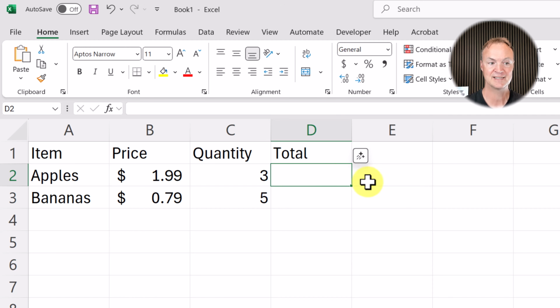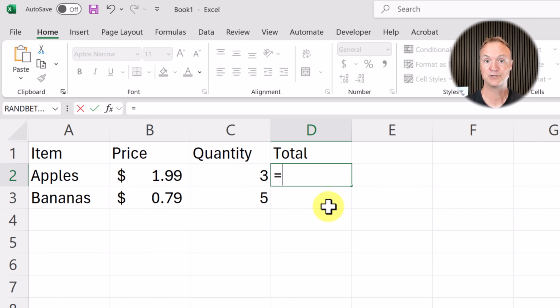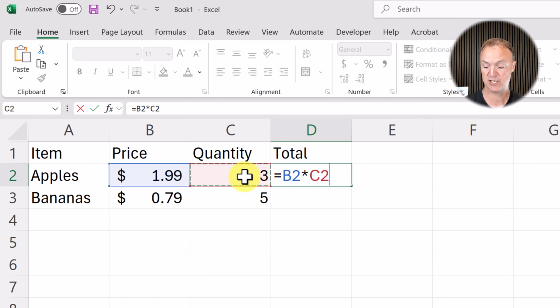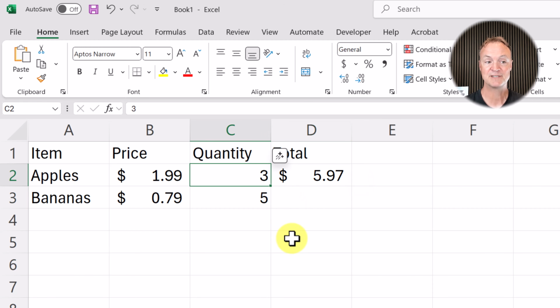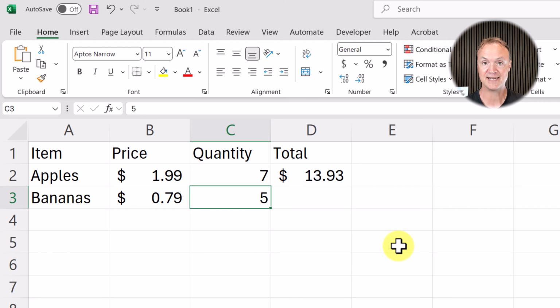I'm just going to delete this. And this time, again, we need to start with the equal sign. We are still going to do a calculation in here. I'm going to say equals, and I'm just going to select B2. I could type in B2 if I wanted to, but I'd like to just select. And so then I'm going to say what I want. This is going to be multiplication. I'll type my multiplication, the asterisk, and I'll click on quantity, and I'm going to hit enter. So I get the same answer, but the power is this. What happens if the quantity here turns to 7? And I hit enter, it automatically updates. Now you've turned this into a dynamic spreadsheet.